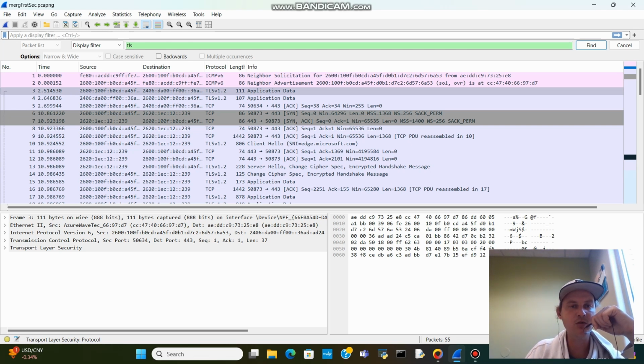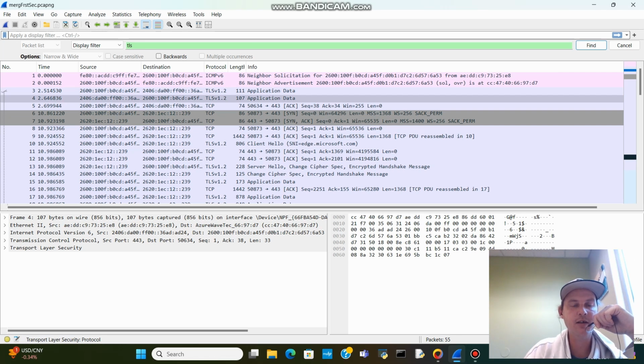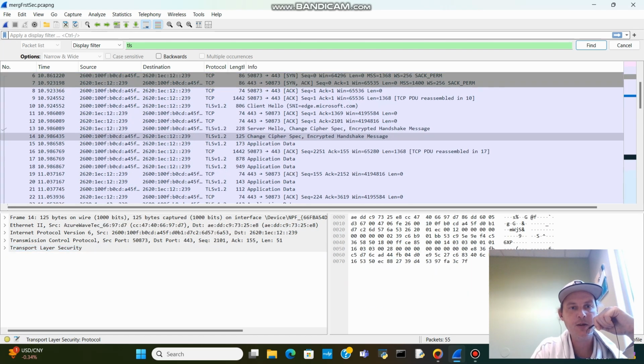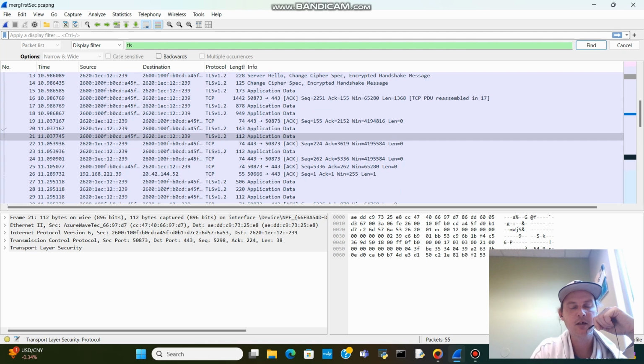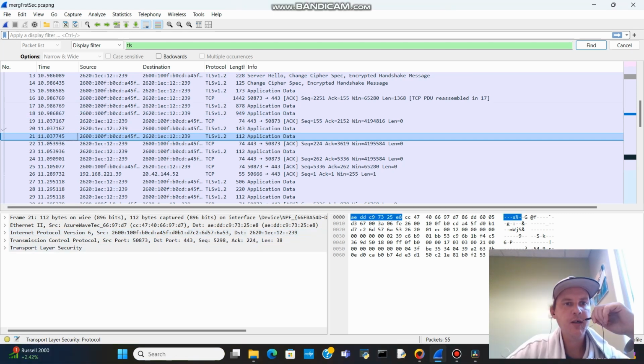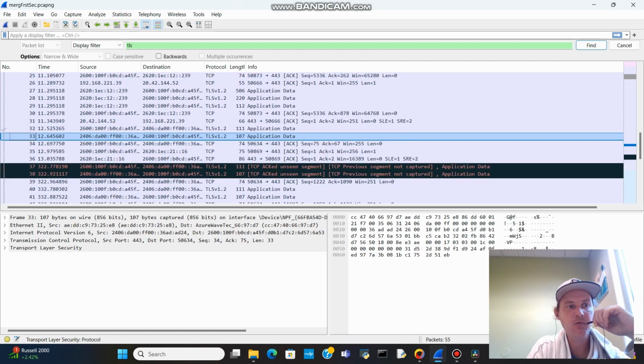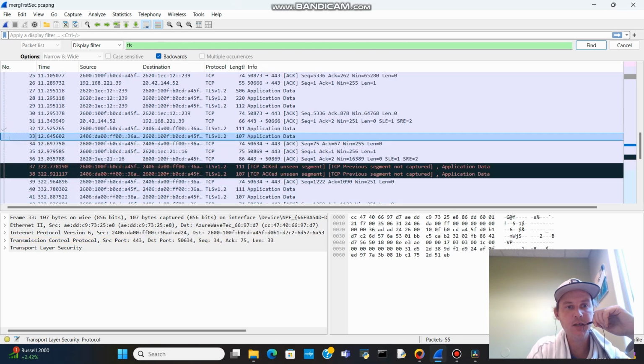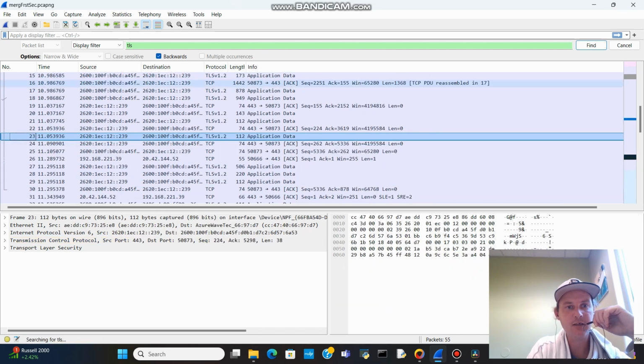So now let's say we wanted to go to the next packet that matched that criteria. We just press Control N and it goes to the next one. See how it changed to the next one? Now let's Control N to the third one. There it drops down to the third one. And here's the fourth one, fifth one, sixth one, 7, 8, 9, 10. So now you can see how that works. Now we can analyze these packets for transport layer security, TLS. Okay guys, so we have found our TLS packets, and we can switch between the packets to go forward by pressing Control N, and also we can go backwards by pressing Control B to go backwards between the TLS packets.